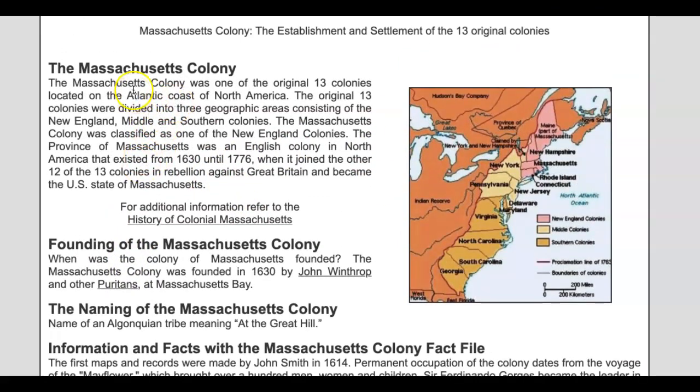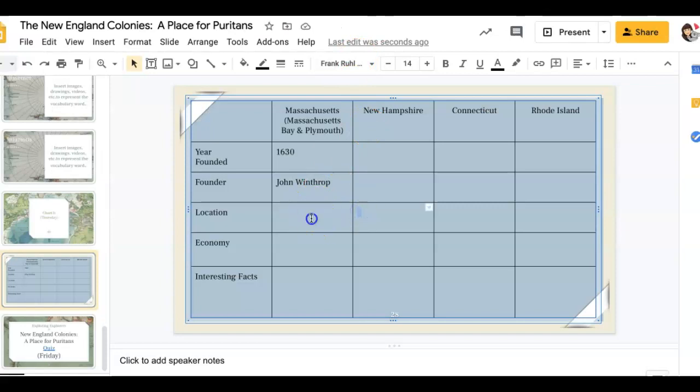We could say present day Massachusetts, or we can just say, so these are our 13 colonies up here, our New England colonies. So we can just say it's the north, right? We got north, south, east, and west. So this is the northern part of North America. So we could say Atlantic coast of North America, and present day Massachusetts, pretty much in the same location it is today.